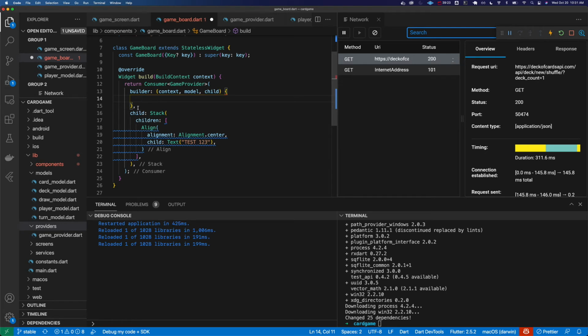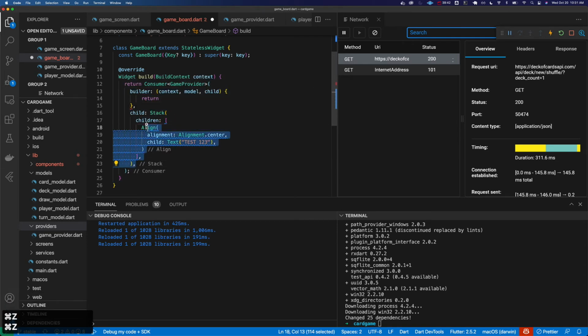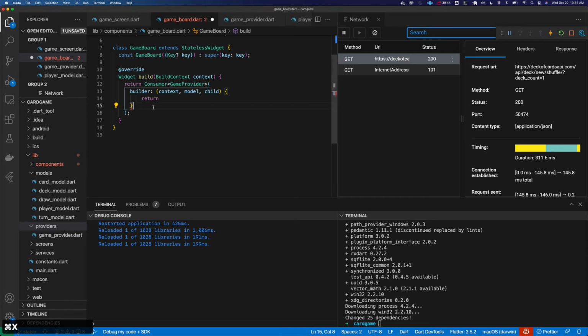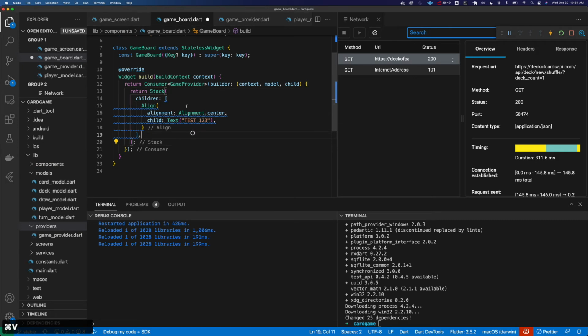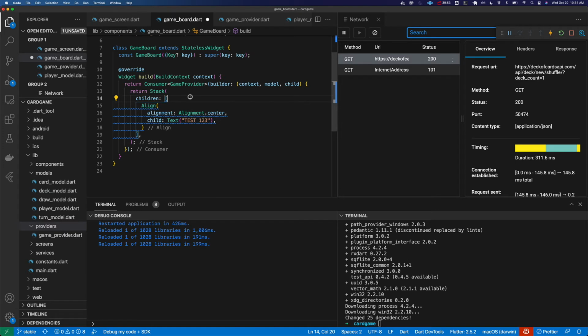So within, this is the build function. In here, we want to return something like our stack. So I'm going to grab this, paste it here, and there's some extra stuff we don't need. I messed something up. Hang on, stack ends here. Let's get rid of this stuff. Return, and then semicolon. Perfect. We're getting some warnings here because it says this could just be a constant, but we're going to make changes. So let's just refresh.